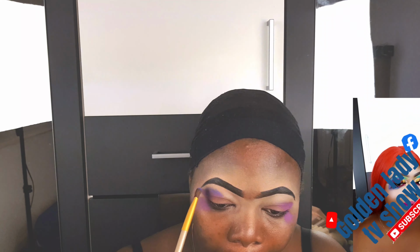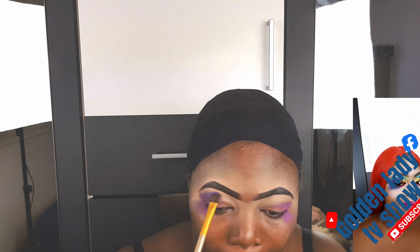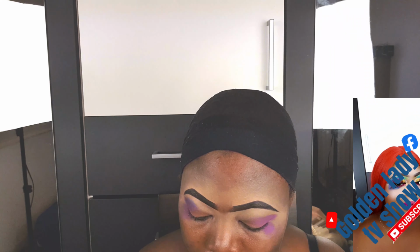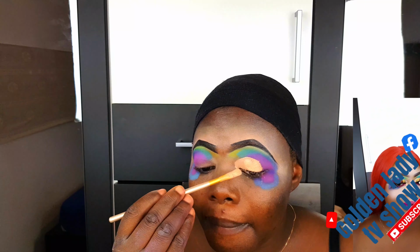I'm using dark blue eyeshadow, very dark. This color is very dark. I actually don't want to add the dark blue, but I'm going to be using the light blue later, but I just don't like this.